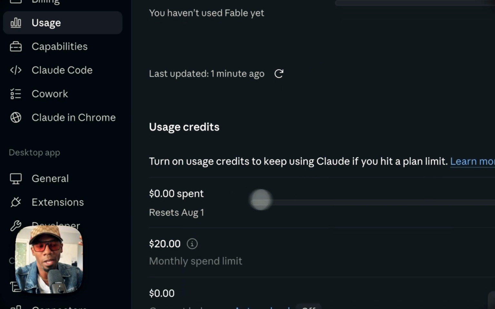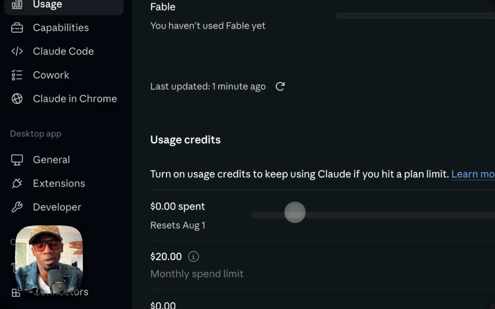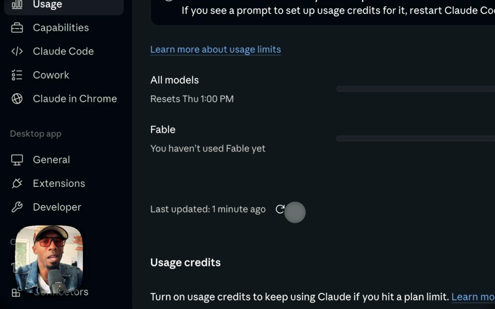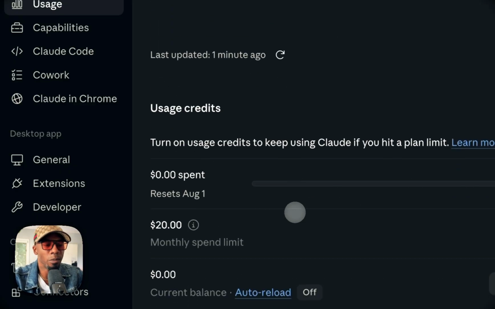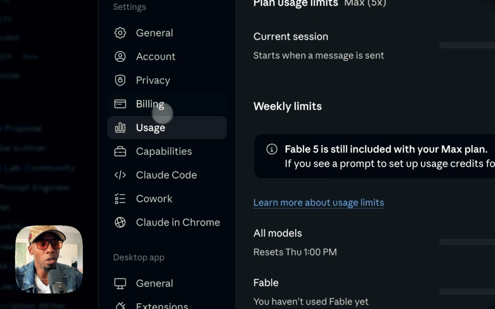And you can also add credits if you want to. Like we have it at the standard $20, nothing crazy. Very rarely do I ever have to use it. But if we get to the point where I'm building something and I don't want the project to stop, this is where it comes in super handy, giving it a small credit. So under your usage, pay attention to your usage so you know exactly what you're using and you understand that the bigger the model, the more it uses.